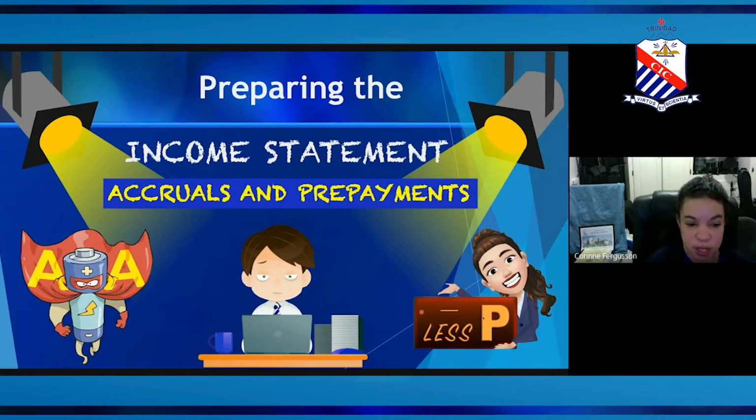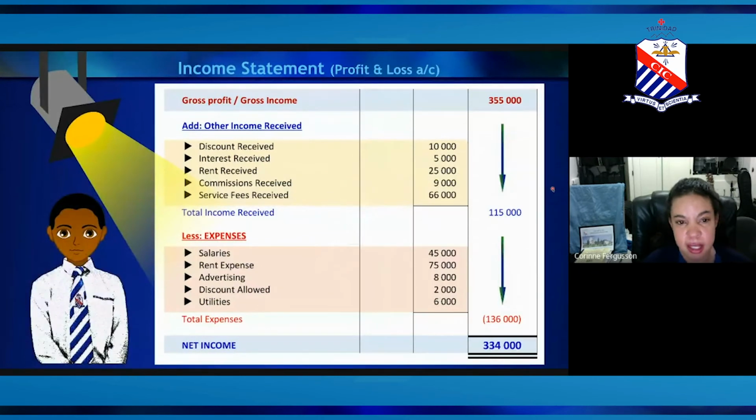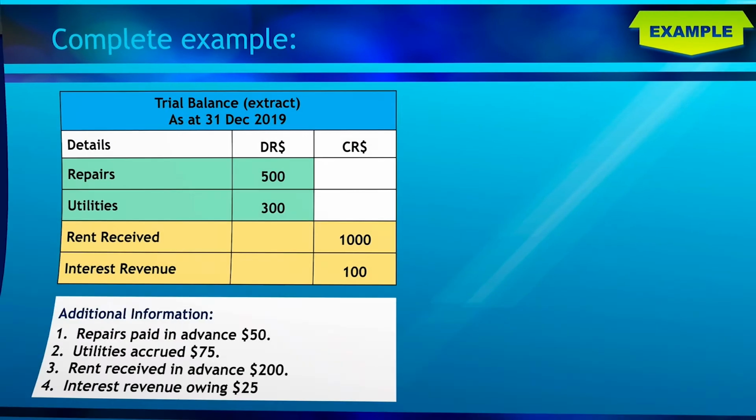It's always this, right? So going into the income statement, this is the part that you will always have to work out the amount earned and the amount incurred. So you may have to add accruals less prepayments for the income and for the expenses.